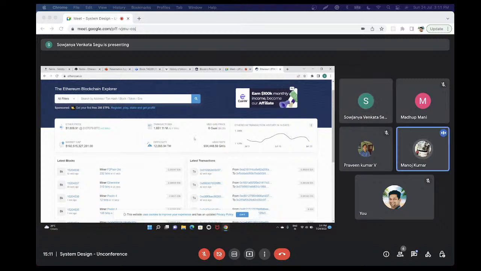One question: when you keep telling that it's stored on network nodes, what do you mean exactly by that? Network node means, can you just explain to me? Yeah. When I say node, it is any computer that is executing Bitcoin software or Ethereum software. Okay.